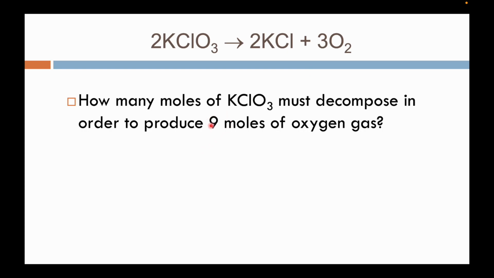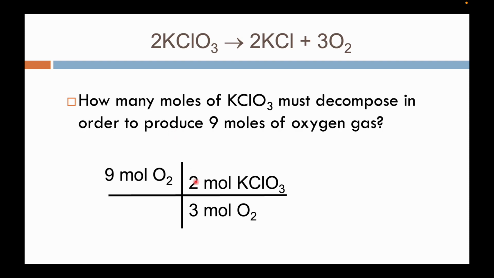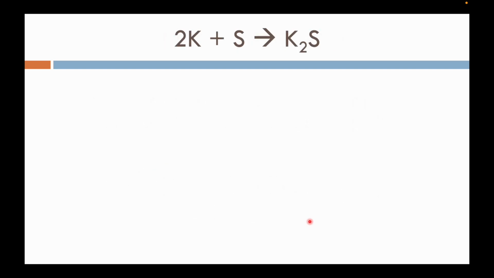In order to do this, we're going to start with our 9 moles of oxygen gas. Now, this is just moles to moles, so I'm going to use the ratio here. 2 moles of KClO3, you will produce 3 moles of oxygen. So I want to write that on my dimensional analysis. I'm going to make sure that everything cancels, moles of oxygen cancel, and you're left with moles of KClO3. Plug this into your calculator or just do it in your head, and you end up with 6 moles of KClO3.